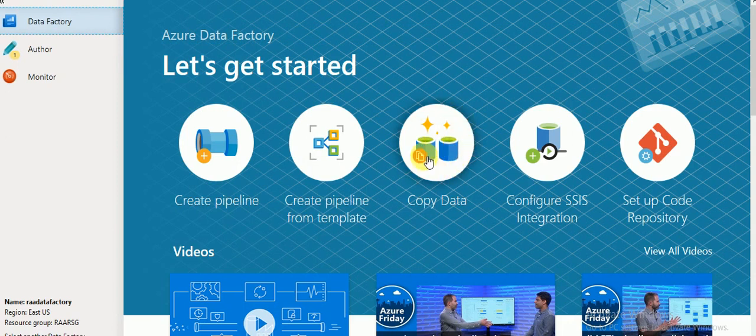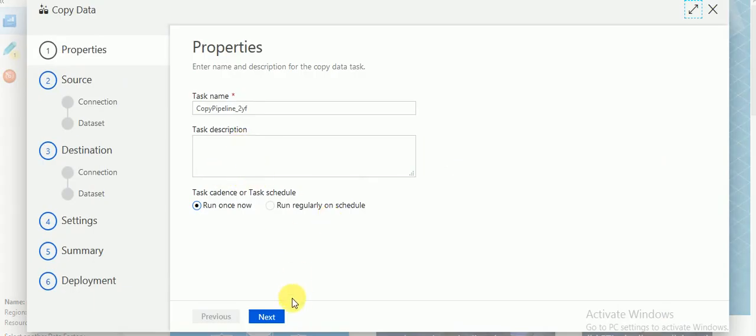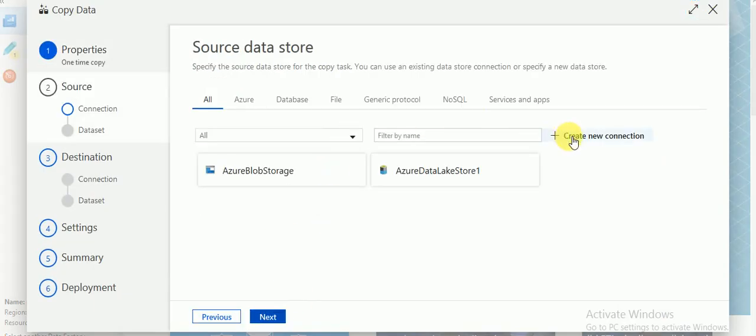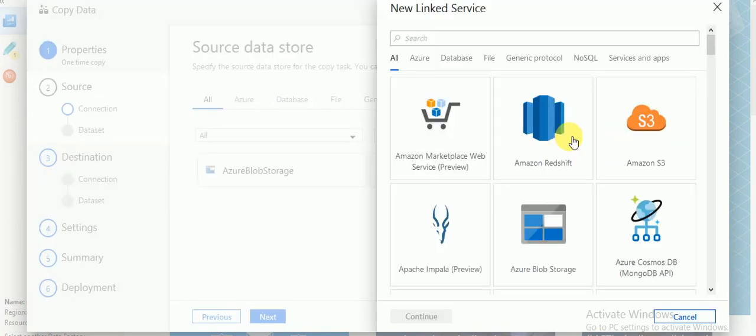This copy activity will create pipelines and datasets, and it will be executed once you are done with this copy activity. And you can copy the data from Blob to data lake or data lake to Blob storage, and you can select the connections. That's called linked services. If you have already created them in your Azure Data Factory, those linked services are available, and you can use them for your source and targets. Otherwise, while copying, you have to create linked services manually using create new connections.